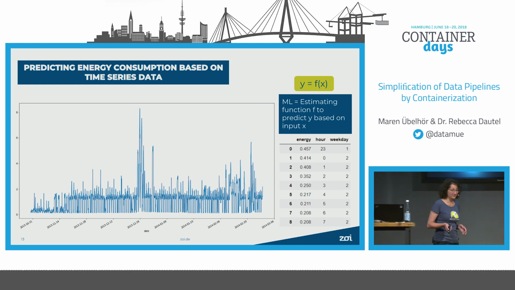But we are talking too much blah blah now. I think we have to focus on more practical things and jump into the demo part of our presentation. We have prepared a machine learning task with this. This is a data set from Kaggle. It's called the Smart Meter London data set, where in London we installed some smart meters to collect the energy consumption from some households. And our aim is now to estimate the function f, which predicts from a given input an output, the energy consumption.